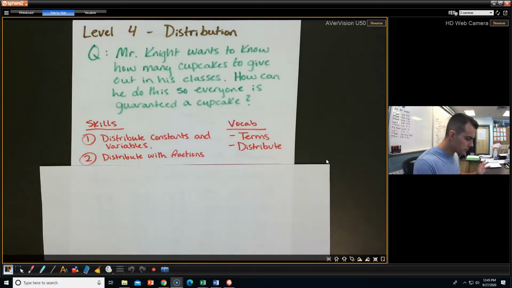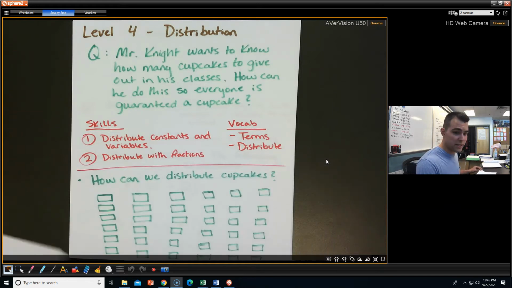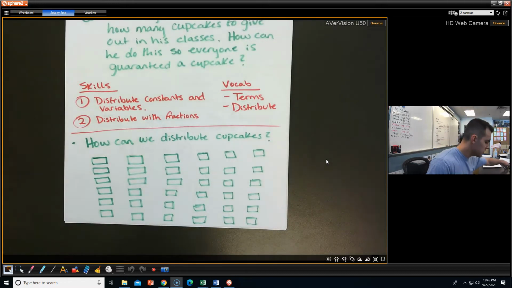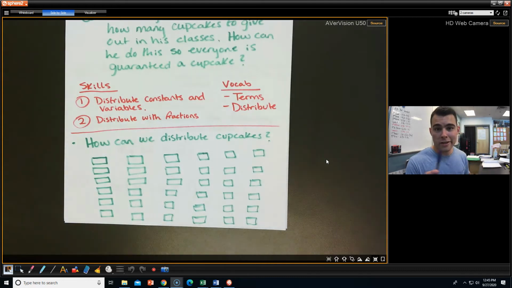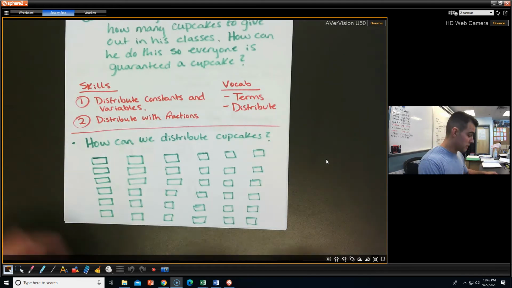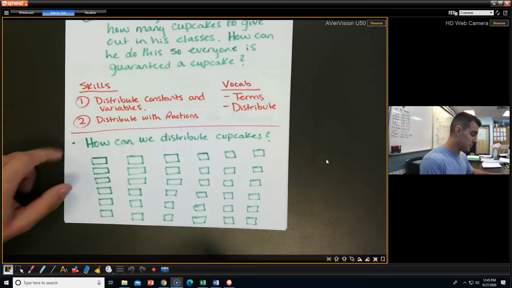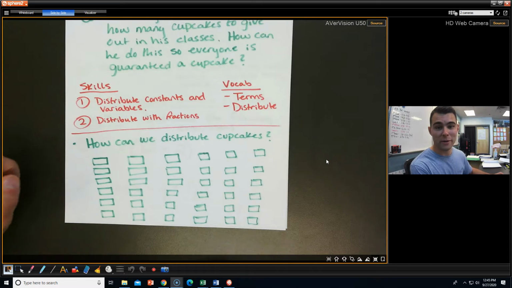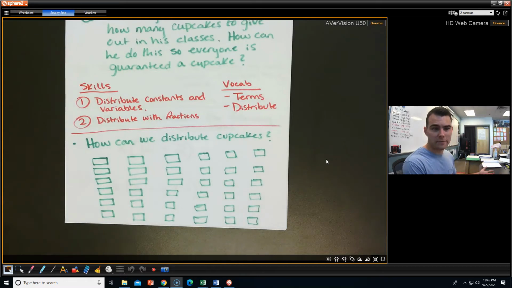So let's see a layout of my class before we look at the cupcakes. Now, I know you're looking at this and you're like, dude, those desks, you can't draw, Mr. Knight. Well, to that I say, I agree, but that's not important. What I can agree on, though, is that we like cupcakes and we need to figure out how many we can get. So, every day is kind of different.